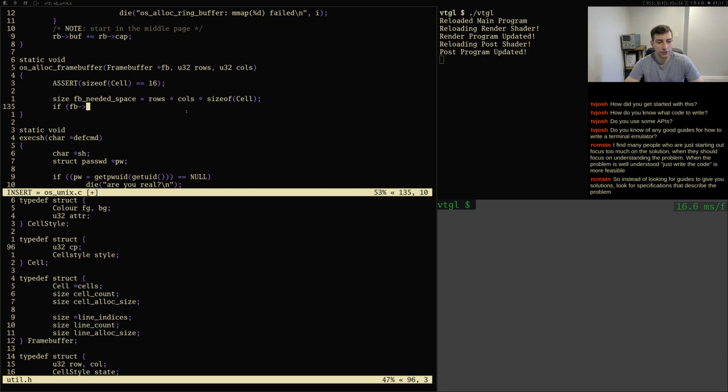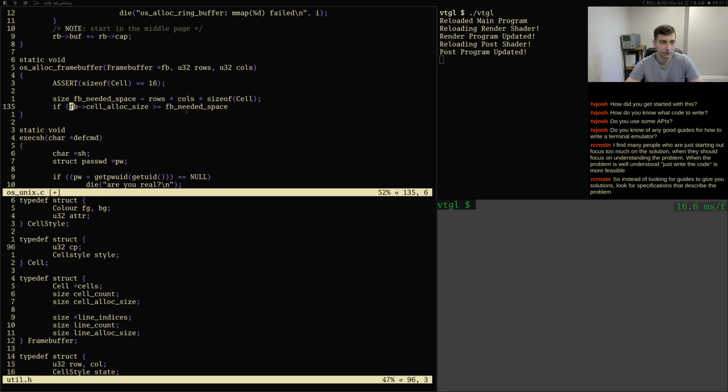So if FB cell alloc size is greater than or equal to FB needed space.